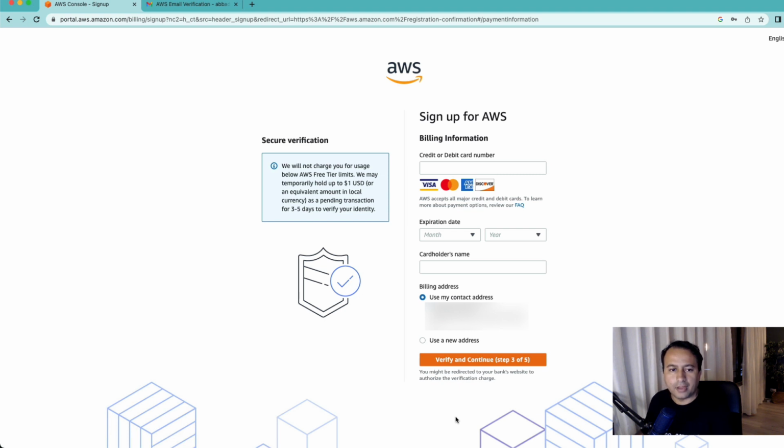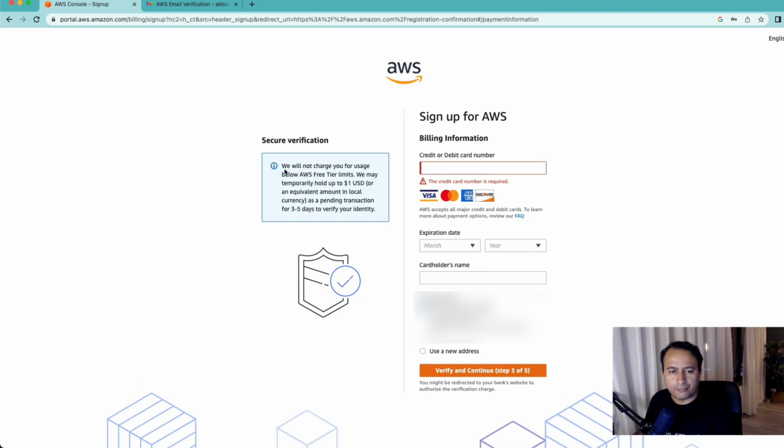Next screen you're going to have is signing up for AWS. You need to have billing information, and over here you're going to require a credit or a debit card. And if you don't have a credit or debit card, you can create a normal account with an app that can normally give you a virtual debit card. You can use that. So they won't charge you for any of the free limits, which we're going to talk about, but they will temporarily hold up to $1 for this verification. So I'm going to do this off screen as well, and then continue with this verification.